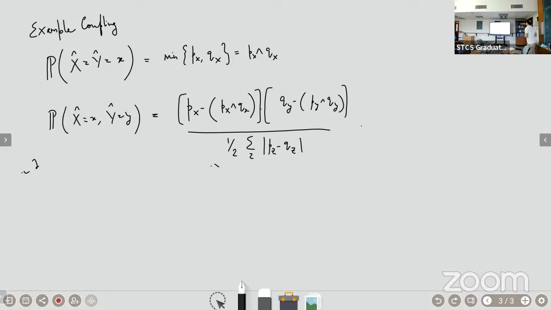Okay, so is this first of all a valid coupling? What do I need to check to see if it's a valid coupling or not? Can you say precisely? x hat should have the same distribution as x, and y hat should have the same distribution as y. Is that correct here?